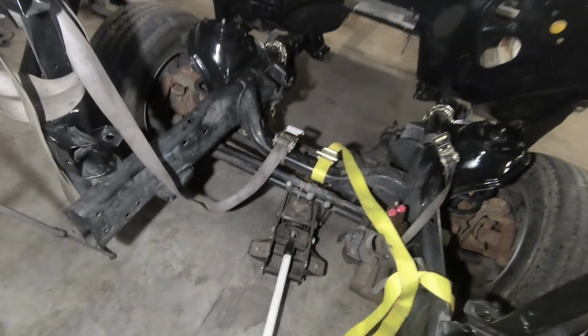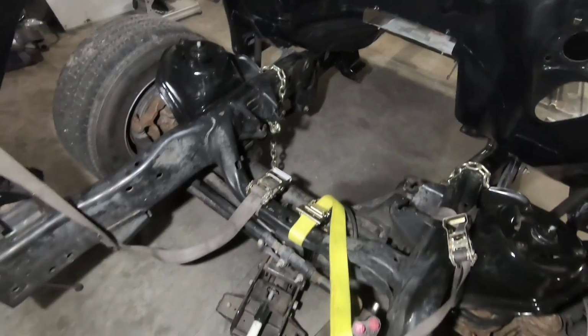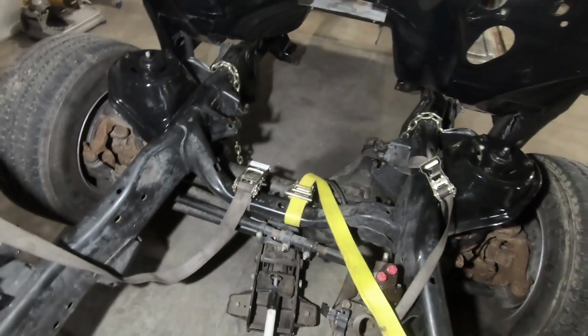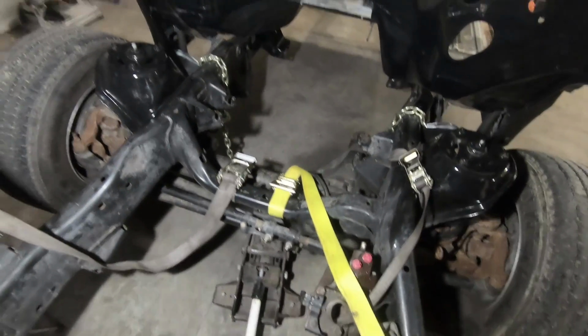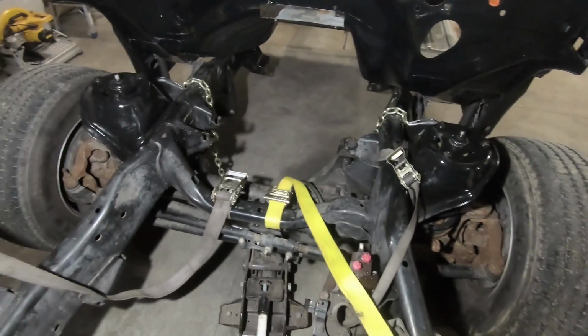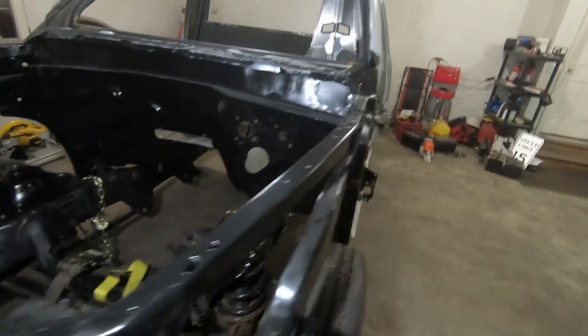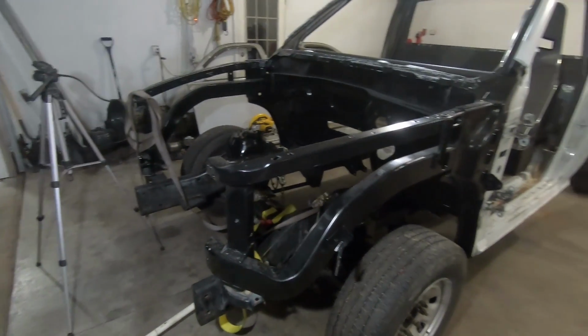If you think this is pretty trick with the jack and the chains, well, unfortunately it wasn't my idea. That was a suggestion from my father. Hey, why don't you just do this? Great idea. It worked. It definitely made things a lot easier than trying to put the engine in here and all that. So if we need to move the truck around, we can without much hassle.